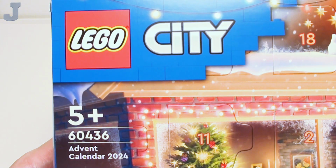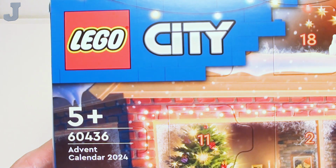Hey everyone, let's build the Lego City 2024 Advent Calendar. This is set number 60436, and this set was provided by the Lego Group for early review.